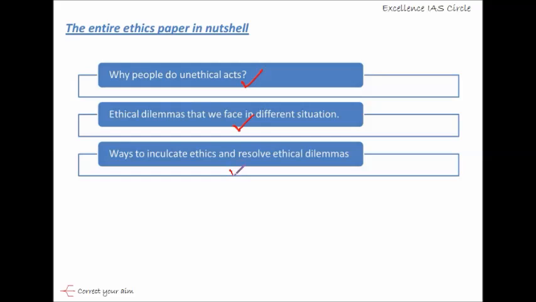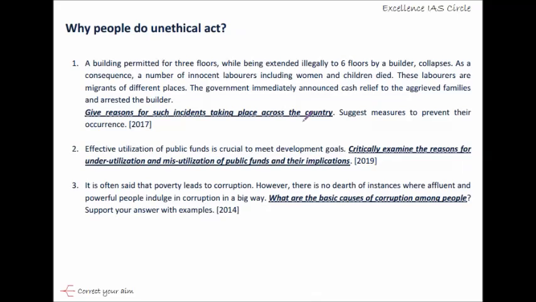Once you do these two, the natural extension is to understand how we resolve ethical dilemmas, how we bring our behavior as per the acceptable ethical standard of the society, and how we create a value-laden society. Anything and everything that you study in this paper would come under one of these three categories. I'll touch upon the first pillar, and then slowly and gradually we'll move on to the others. But this answer writing technology will be pertaining to this critical question of this paper: why do people do unethical acts? Right? So here we go.